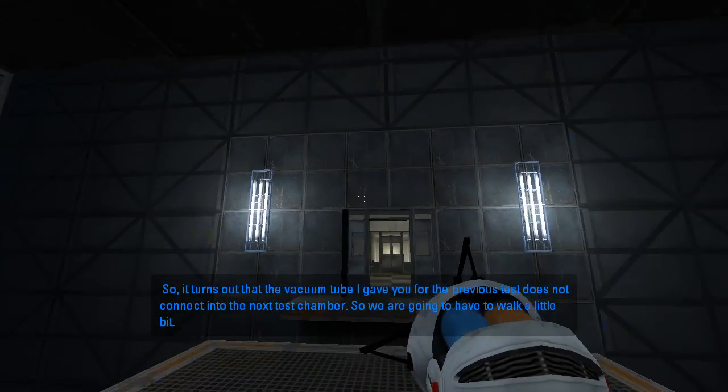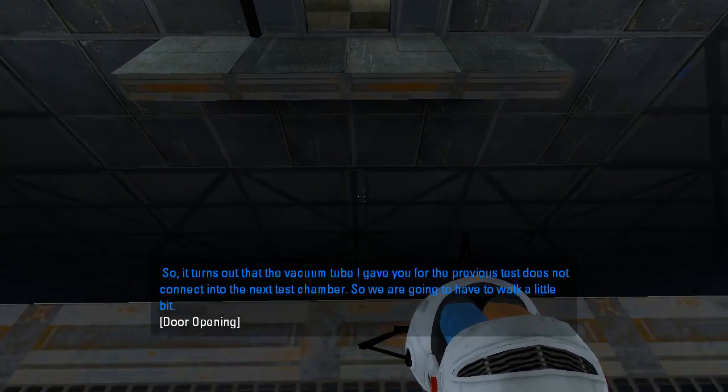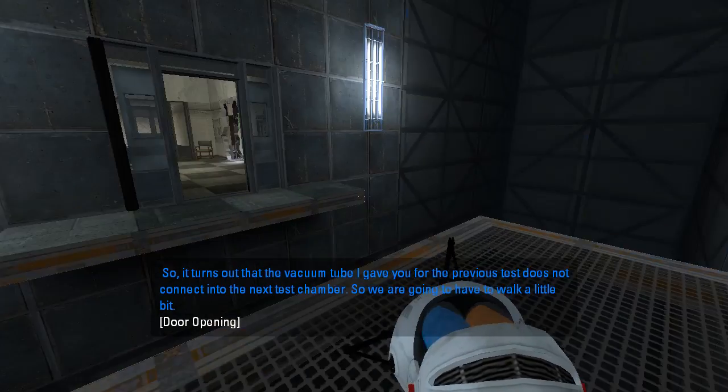Okay. So, it turns out that the vacuum tube I gave you for the previous test does not connect to the next test chamber. So, we are going to have to walk for a little bit.